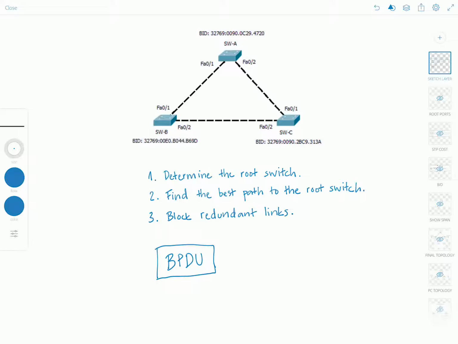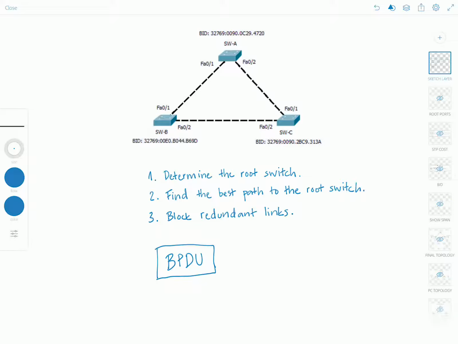All right, but now let's look at number 1, or selecting the root switch. So the root switch is determined by the bridge ID. And the bridge ID consists of a configurable priority value and the MAC address of the switch. And the switch with the lowest bridge ID is selected as the root switch.